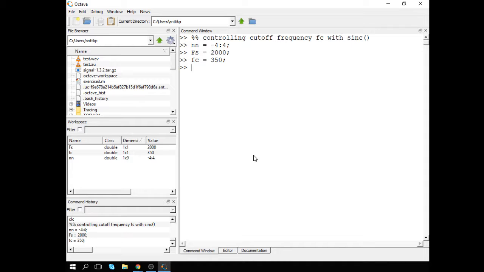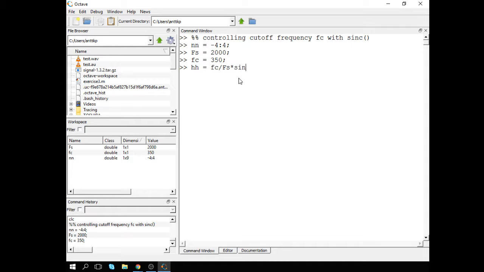What you need to care about with this box windowing practically is that you will just make the impulse response FC divided by Fs. I have a feeling that this is not correct, but we will see it from the spec. So you have a factor of 2 mistake here. I'll probably get a low pass filter up here or low pass filter down here. We'll see.